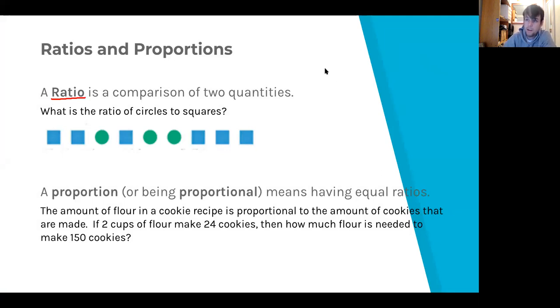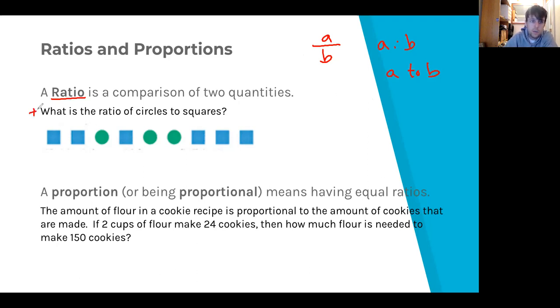What I mean by a comparison is we can write it out either as a fraction. So you'll often see ratios written as A over B, or we may also write it as A colon B or A to B. Another thing with this is usually these ratios are simplified. We divide out any common factors, but not always. Sometimes they're just left in their unsimplified form.